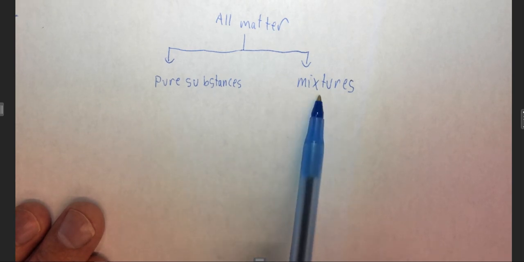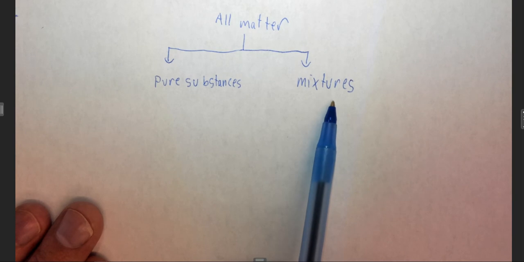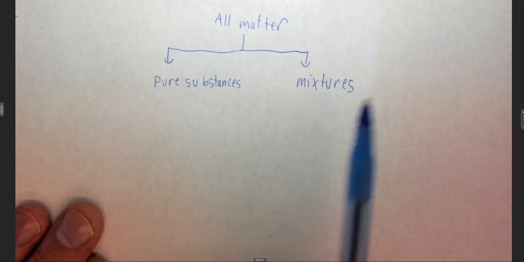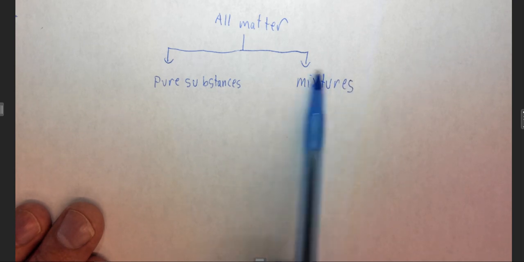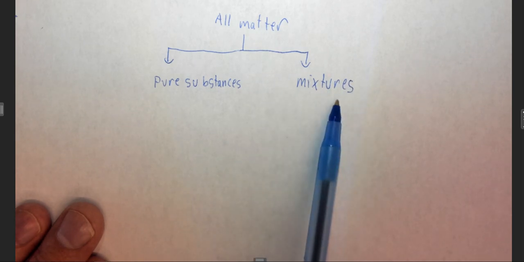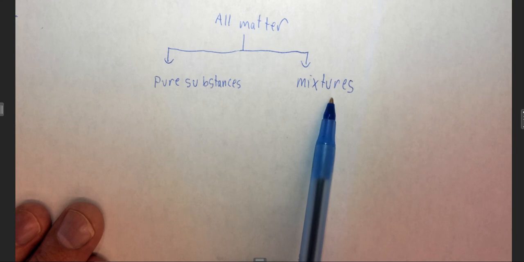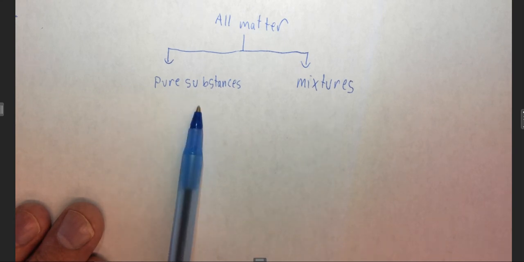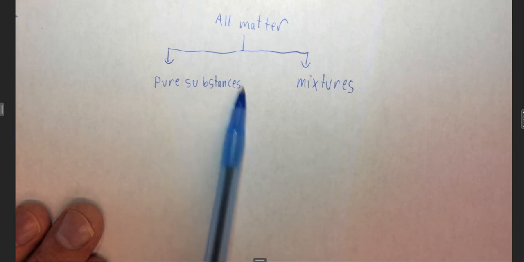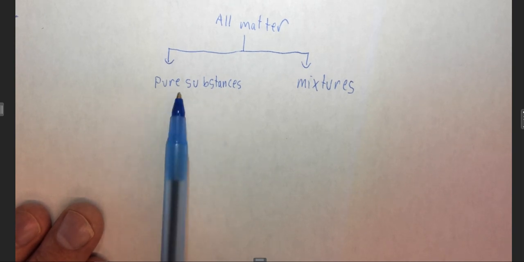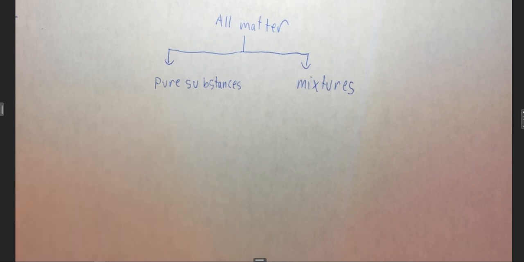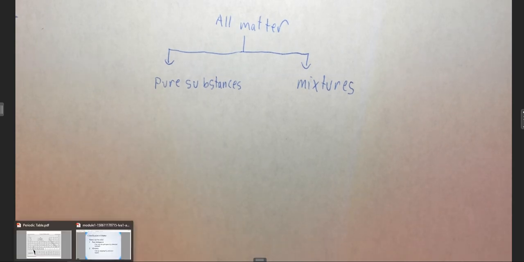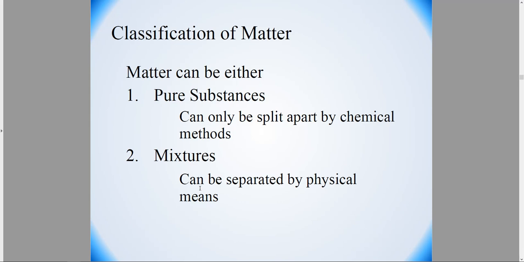Mixtures are a mixture of two or more elements or compounds. In nature, because of a concept called entropy, which you'll talk about later on, mixtures tend to dominate. So almost everything is a mixture. There are very few pure substances, and in fact human beings who want to make pure substances almost always have to put energy in in order to make substances pure.